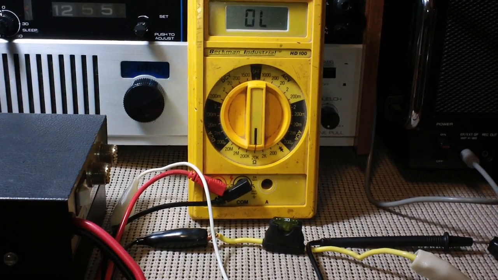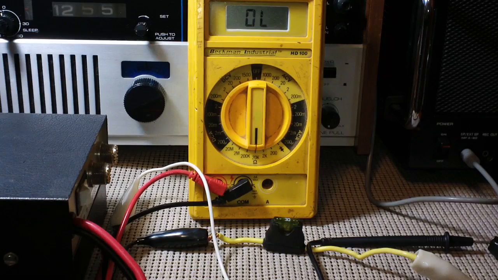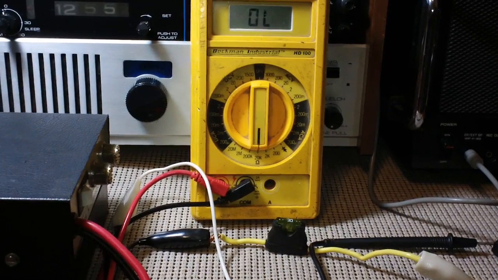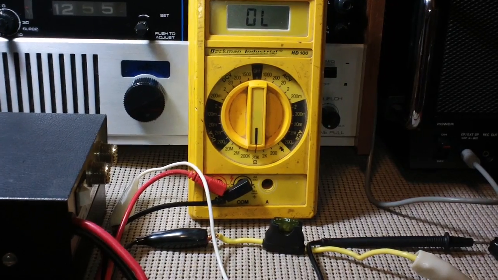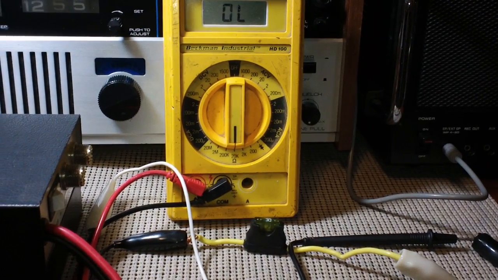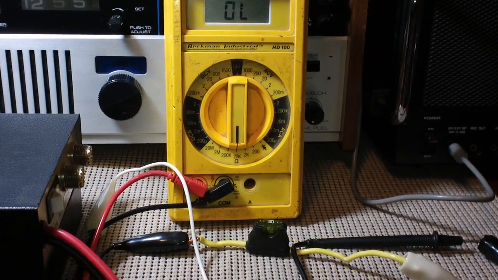But then I remembered reading posts online, people discussing about how these molded fuse holders and even the plastic panel mount types that are used on the bigger Texas Stars can go bad and cause problems. So I decided to get the old trusty VOM out and see if it was any good or not. And sure enough, it's not.